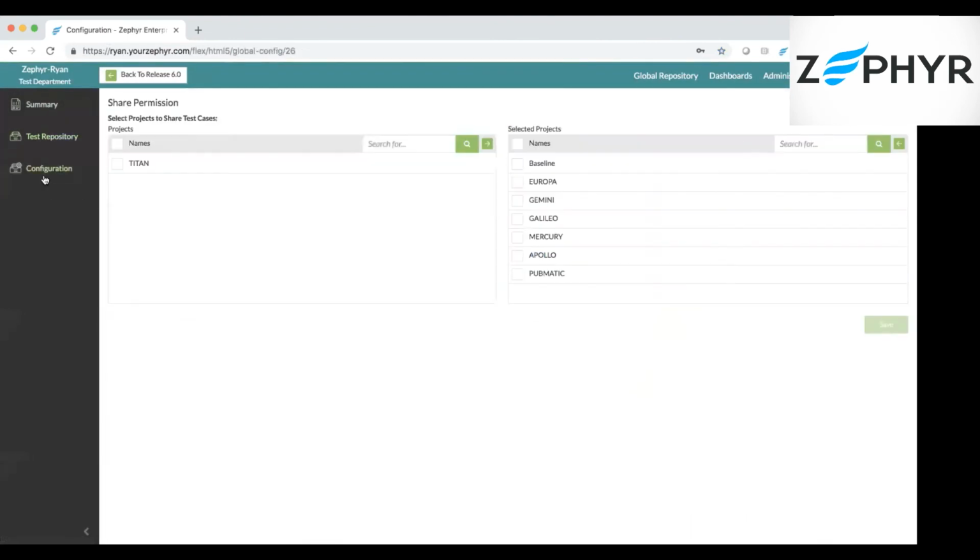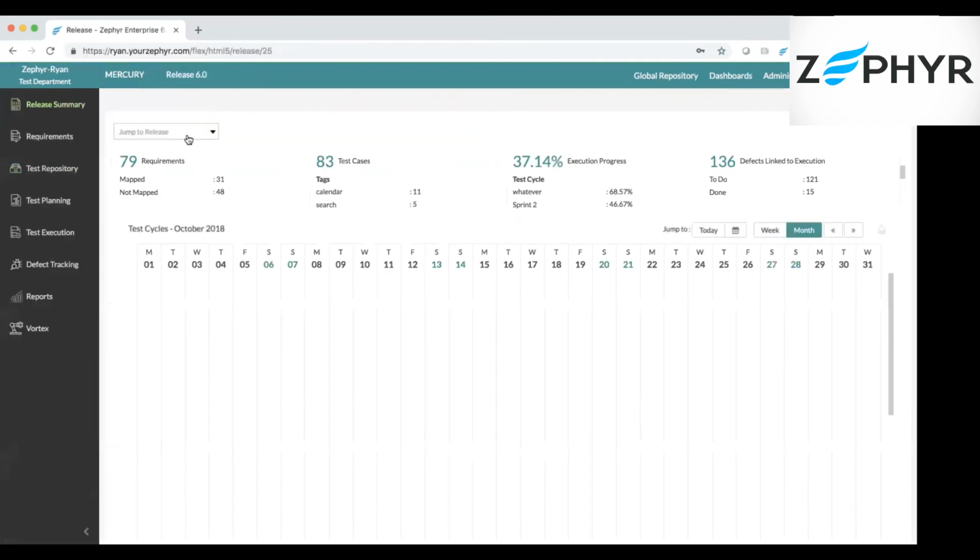And once again, you can define who has access to the global test repository, so nobody is messing with all the test cases. And you can also select which projects can share with the global repository. Very powerful to have all your test cases in one spot, especially if you're doing regression testing and they're tests you're using over and over again. Now you can track by that ID in which cycles and phases and projects these tests are failing.